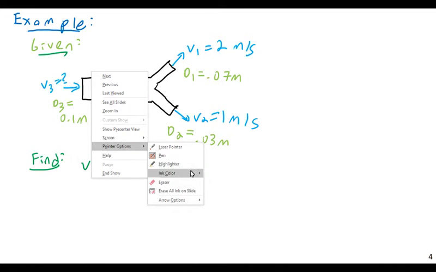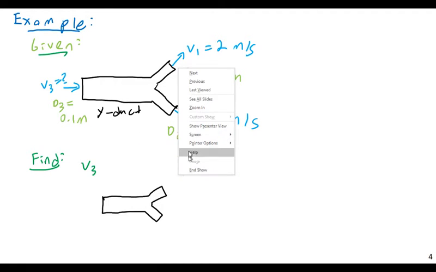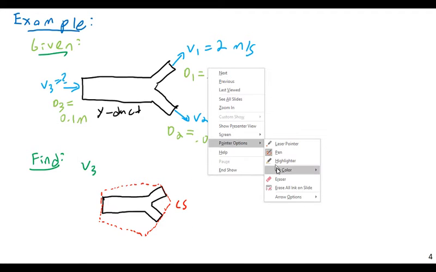So I'm going to draw my control volume. Let me draw the Y duct. And I am going to purposely draw my control surface like this. I don't need to have it very tightly hug the pipe, as long as it's tightly hugging the surfaces where water is leaving. It's going to go directly across the pipe surface there. So basically the control surface will be the cross section of the pipe, perpendicular to the pipe. And I'm going to look at the volume that is entering and leaving that control surface.